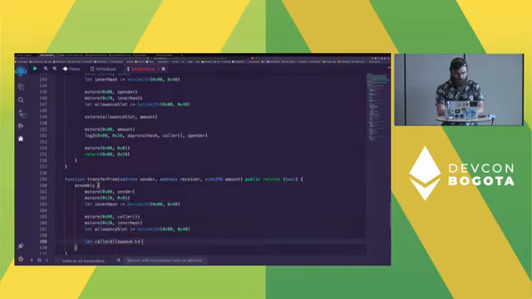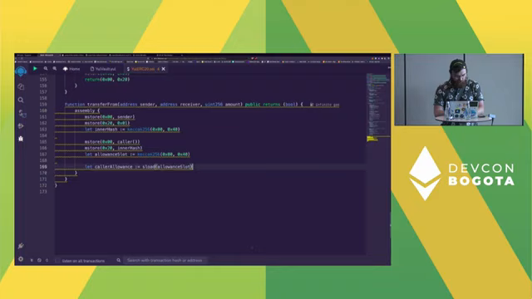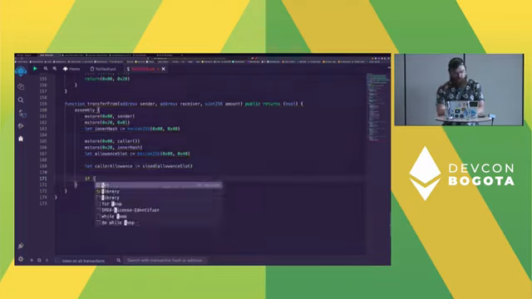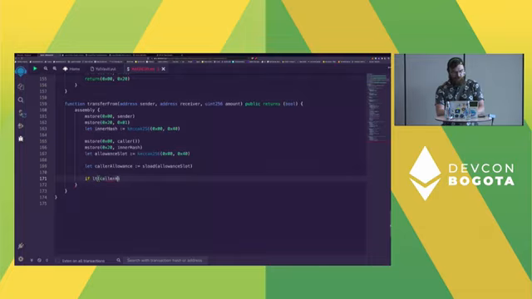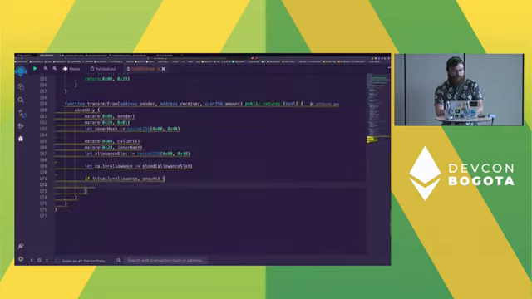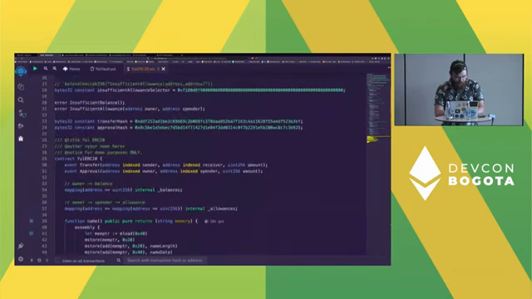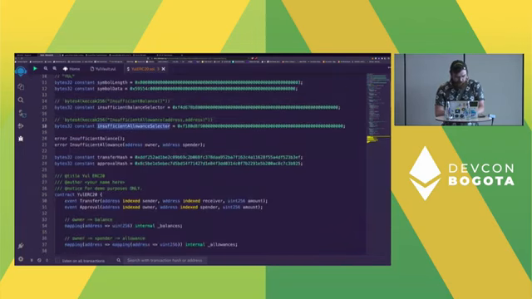We'll call that caller allowance. Okay, we're going to load from that slot. And so basically we want to do the same thing. We want to check and make sure that caller allowance is not less than the amount, right? So if it is less than, then we're going to revert. In this case, we're going to be storing the insufficient allowance error.